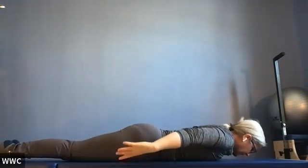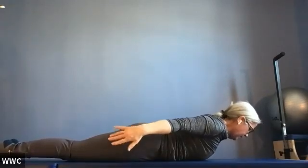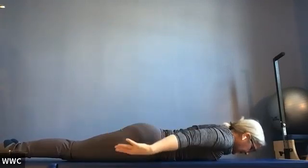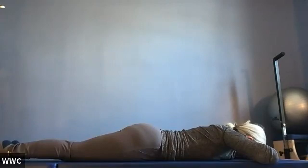Let's try it on the 2 breath. Inhale, up. Exhale, down. Inhale, up. Exhale, down. 1 more. Up. And down. Hands come under your forehead. Last arm position here. Belly button is still in a bit, that 50%.